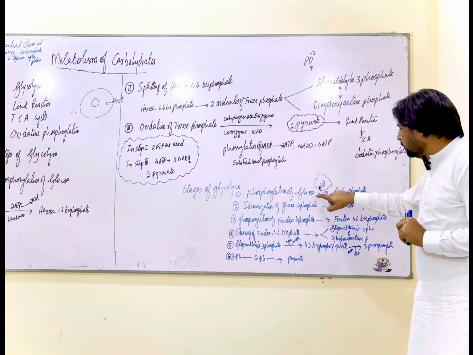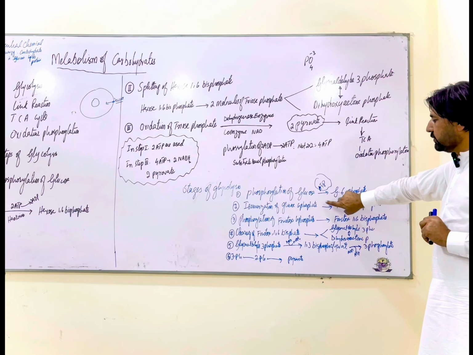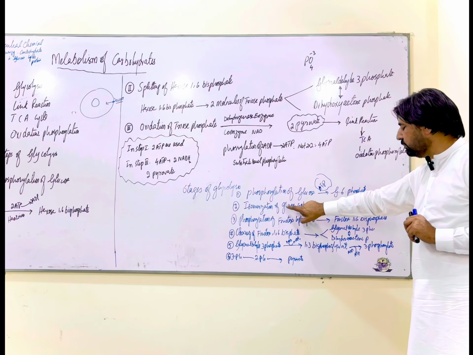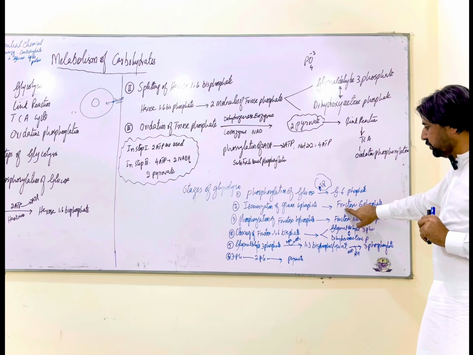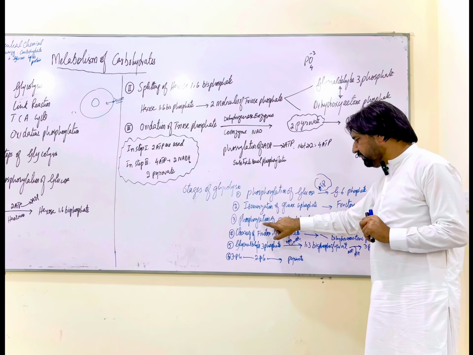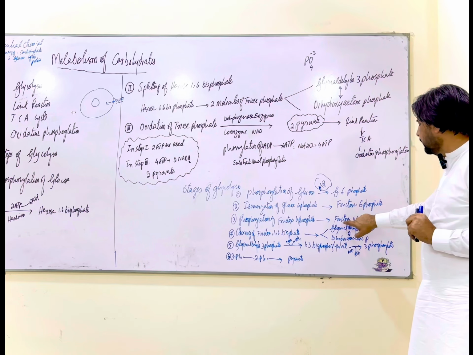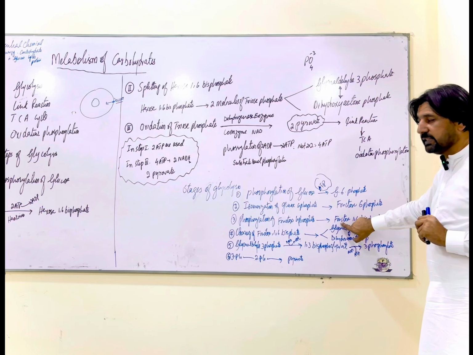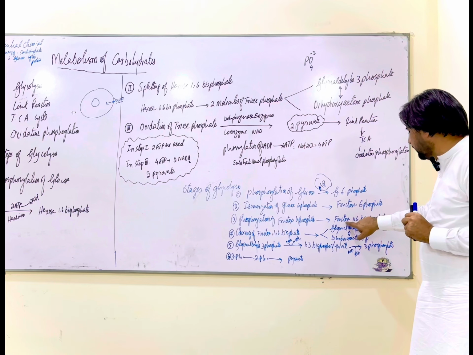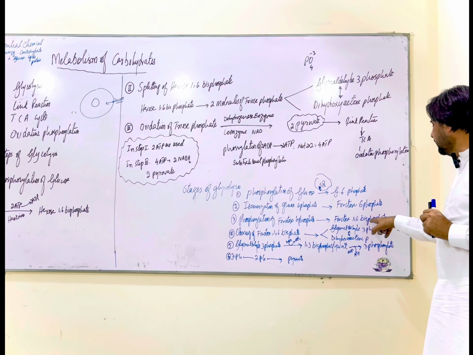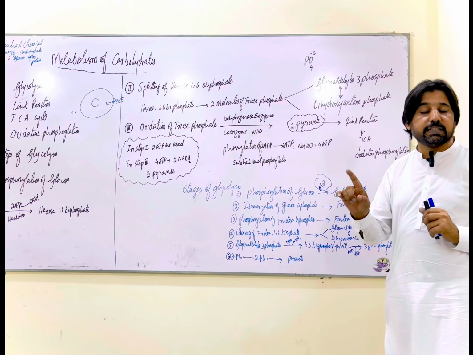Glucose 6-phosphate would convert into fructose 6-phosphate. Glucose and fructose are isomers of each other, so the next step is isomerization of glucose 6-phosphate to fructose 6-phosphate. Now this fructose 6-phosphate will be further phosphorylated by using one more ATP, so fructose 6-phosphate would convert into fructose 1,6 bisphosphate. Fructose is a 6-carbon compound, with one phosphate attached at carbon number 1 and the other at carbon number 6. So we use the word fructose 1,6 bisphosphate. So far we have used up 2 ATP instead of making 2 ATP.